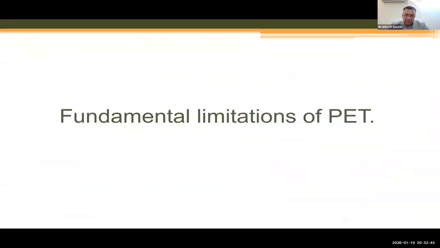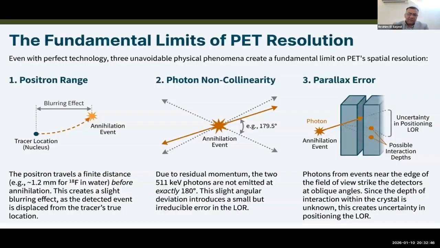Okay, we have some fundamental limitations in PET. The very famous three start with the positron range. We explained the positron range in the early slides. It happens before annihilation because ideally the positron doesn't annihilate immediately after emission. It travels through the tissue, creating interactions with the orbital electrons of the surrounding tissue. The distance ranges from 0.6 to 2.4, or from 1 to 3. We can make it easy for you.